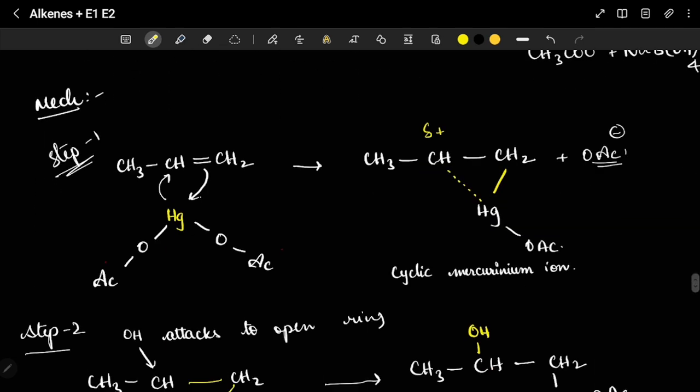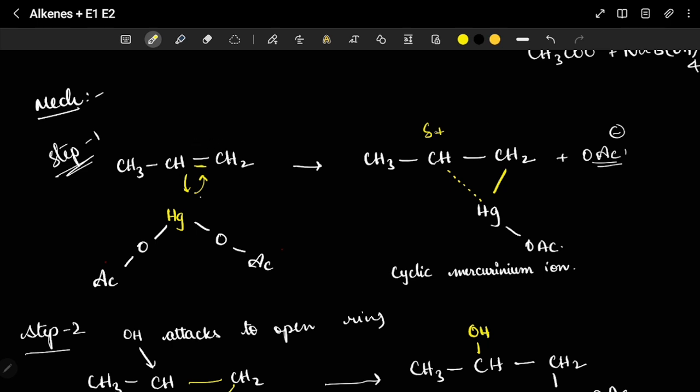So, step one, this is the alkene, right? So this alkene is first attacked with mercuric acetate. Now, when mercuric acetate has attacked the alkene, what would happen? A complex is formed where this double bond gets open like this, and then it forms a double bond between Hg and CH2, and then this gets a positive charge, right? So there is an attraction between these two, or in some books they directly show a bond too. Okay, so we represent like this.